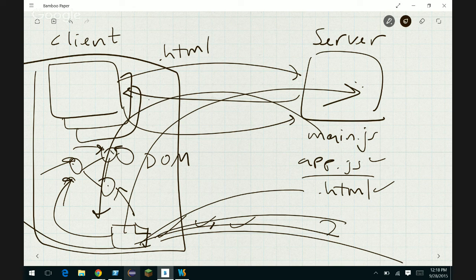With JavaScript, I can manipulate the user interface. I can render content, but what content am I rendering? Up to this point, the only content that I have is the original content that was downloaded with the HTML page. The HTML page came with its own content, maybe with some marketing, some ads, some navigational stuff.